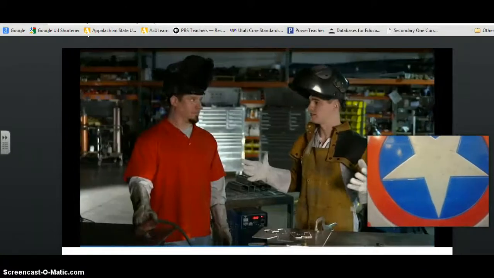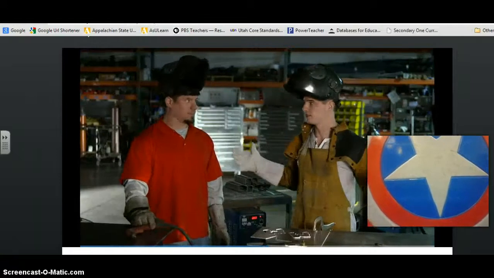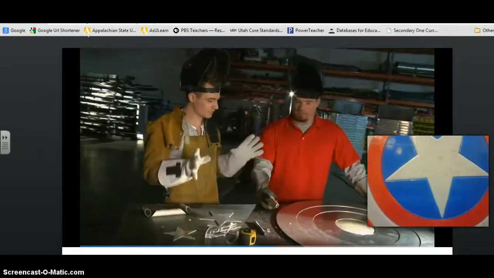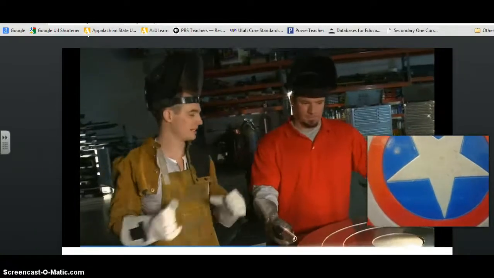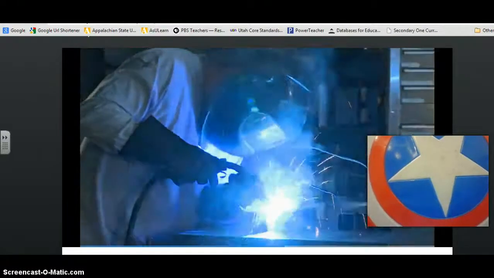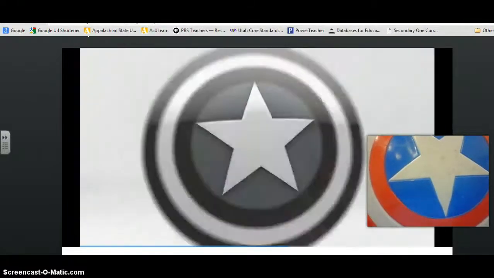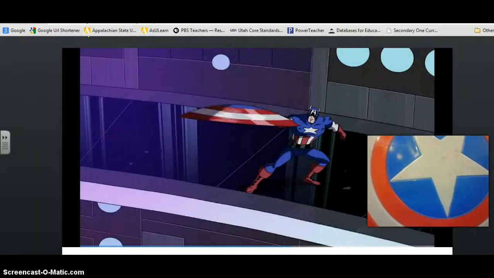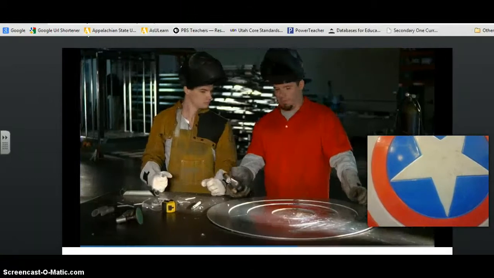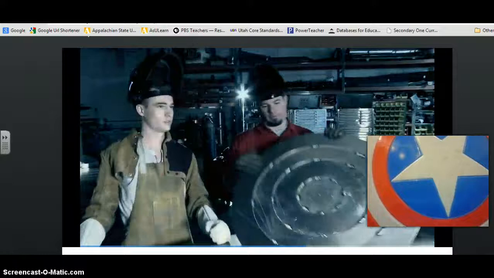All right, George, so we got our pieces all cut out. You ready to put the shield together? Let's do this. We got a shield-like shape forming here. What's the next step? The next step, Morgan, is go ahead and weld it all together. So this is 4 different pieces that you're going to weld into one shield. That's correct. We're using this tool right here to melt all the individual pieces together. It forms one unified piece.